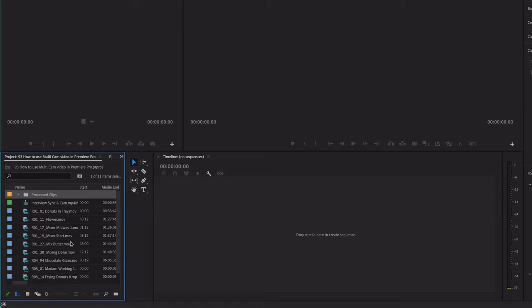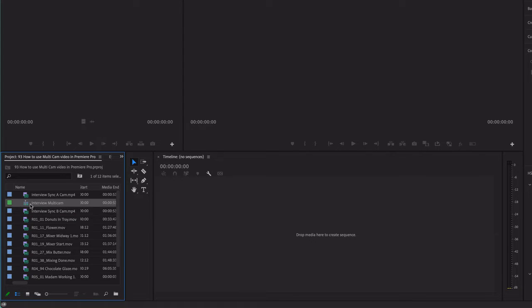Can you see what's happened is I've ended up with this multicam. It's this strange looking icon here. It's moved those two files into this little folder here. I'm not sure why that's useful. It's being processed. You can either untick it or do what I do and just drag it out afterwards. I find I need to rename mine now. I'm going to call mine interview, or just call it multicam. I always find the naming comes out a bit weird. I need to see it in my program window and then go, all right, that feels about right.